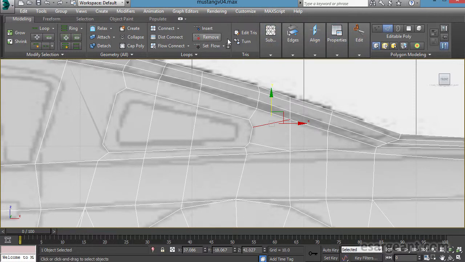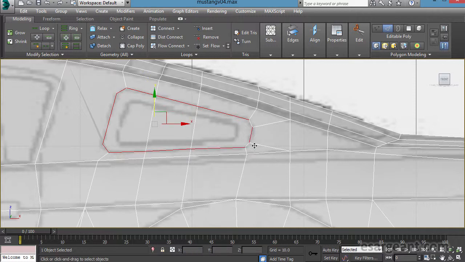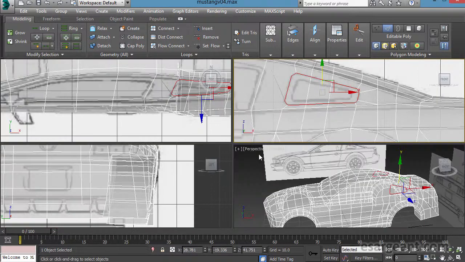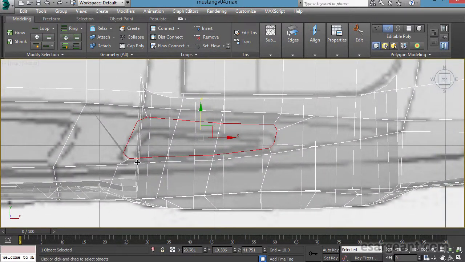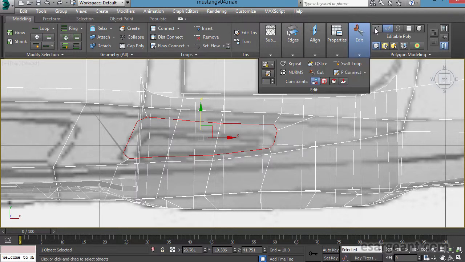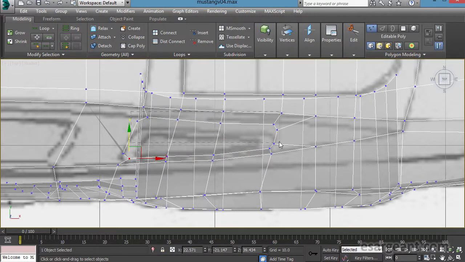What I'll do now then is actually grab all of these inner edges. Just double check them from the top view. Yes, actually I need to make some adjustments here. So let's do that right now before we get into trouble. Bring those forward so they continue to match the blueprints.